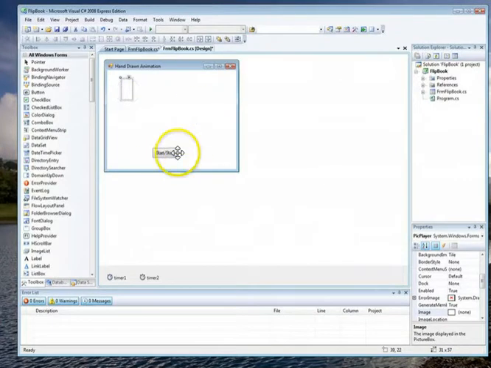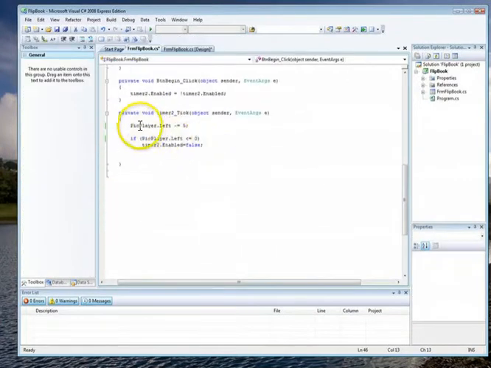If you want to go up and down, here's what you do. Instead of saying dot left, you use this new thing called top. Now the way that you go down is you add. Okay? And now we've got to fix all this too.